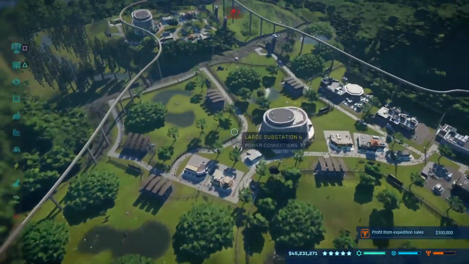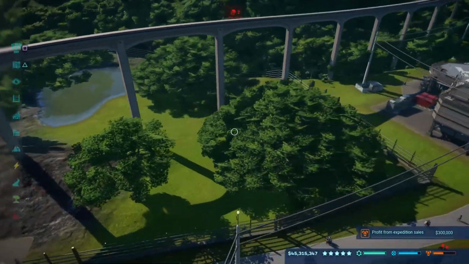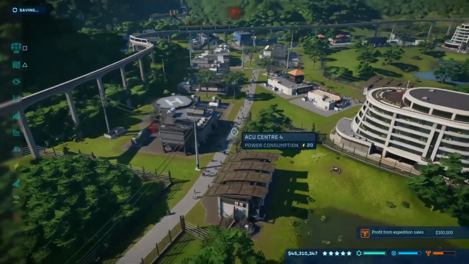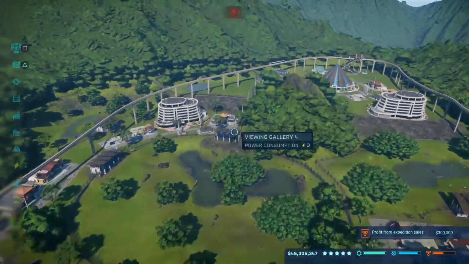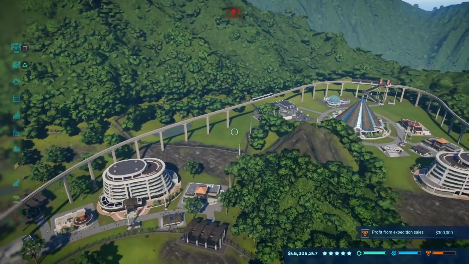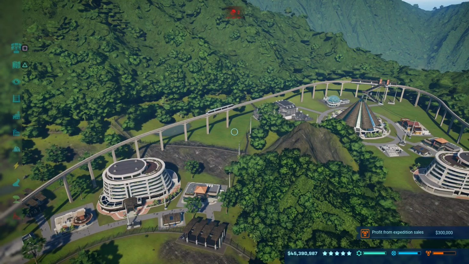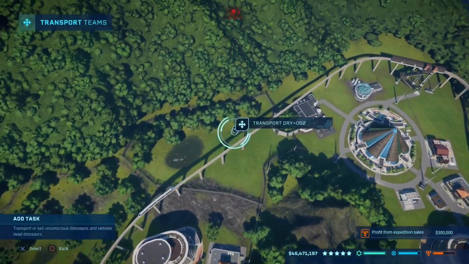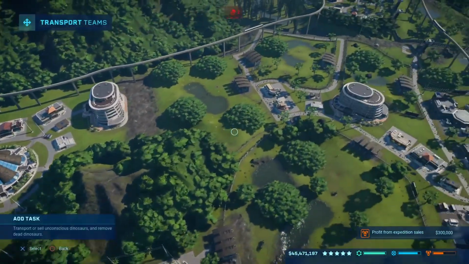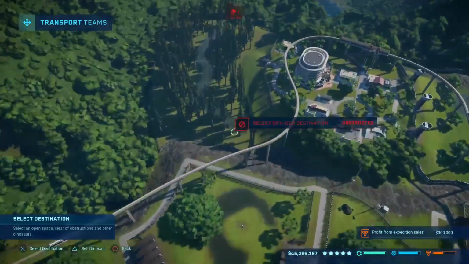And I have built another enclosure over here, which I'm going to put the... I've got two feeders that are out. Why have I got two feeders that are out?